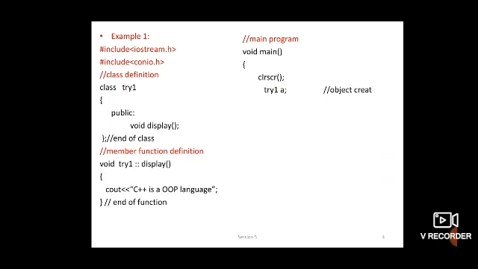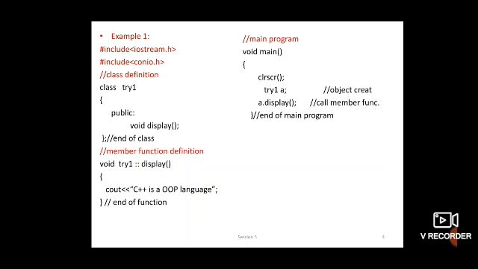Now access or invoke the member function. What is the syntax to invoke a member function? Object name, dot, member function name. What is the object name here? A. Then dot, then display is the member function. So A dot display, open close bracket, semicolon, which means calling the member function. Now the end of the main program. Don't write a semicolon here. Always remember, a semicolon is given only at the end of a class. Now this is the complete program.